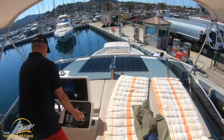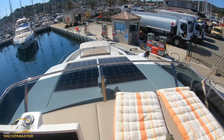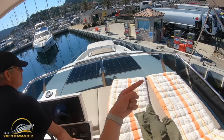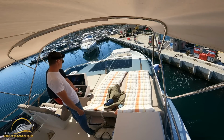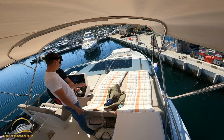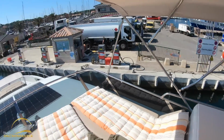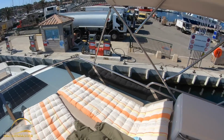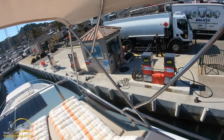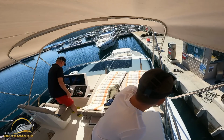Neutral. Okay, you want your bow thrust to the right, that way. Okay, left engine backwards, right engine forwards. Good. Bow thrust to the right. Leave it like that. Bow thrust that way. Look behind you. So the stern's going that way. Now we're doing little corrections to the bow so the boat crabs sideways. So the bow's going to, you see? Good. Yeah, you're good. You're good.